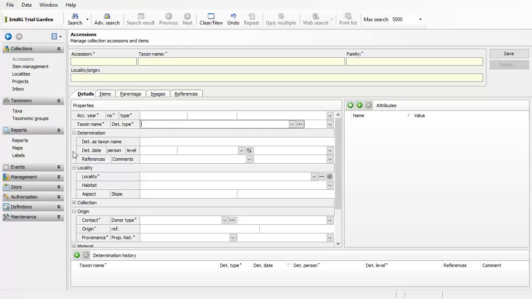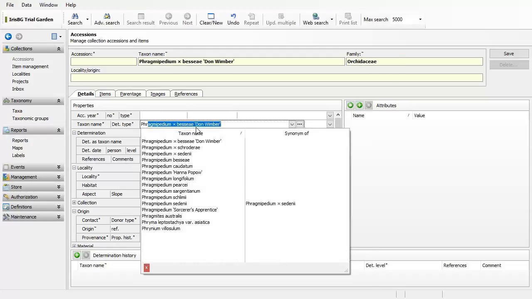And then we go straight in here and try to find the taxa we're going to work with. That was the Phragmipedium. So I'm starting to type PH, Phragmipedium, and I can already see that the boisserianum isn't here, so I can't find it. That means that I need to add it. What I could do then is just click on this button here, the ellipsis button, which will open up the taxa screen so that I can work on the taxonomy. So I'll do that.